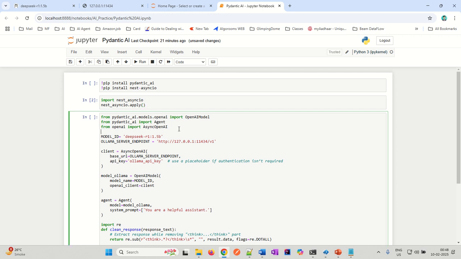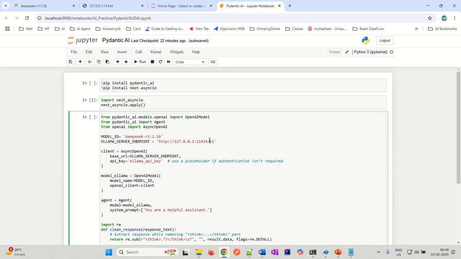Now I am going to explain the code I have written to access a DeepSeek local model using a Pydantic AI agent. Pydantic AI does not directly support DeepSeek, so we have to take advantage of the OpenAI client model only, but inside the OpenAI client model we will provide a path to DeepSeek. So I have written a model ID, whichever model we are using, and the Ollama server endpoint.